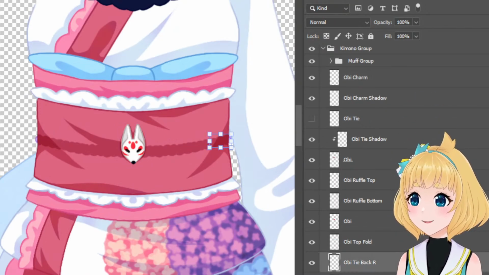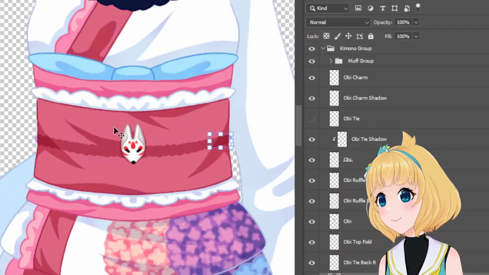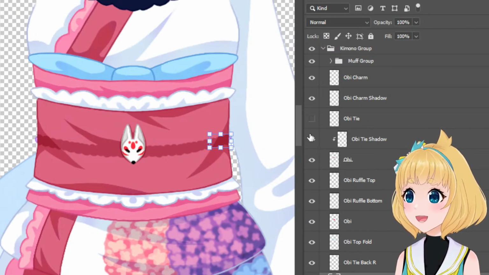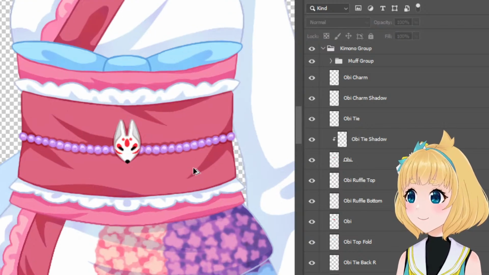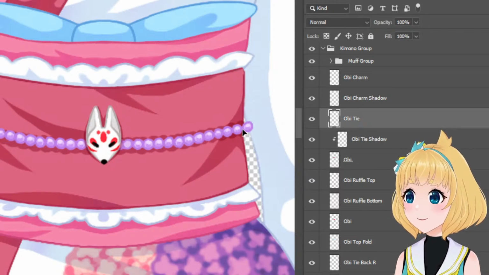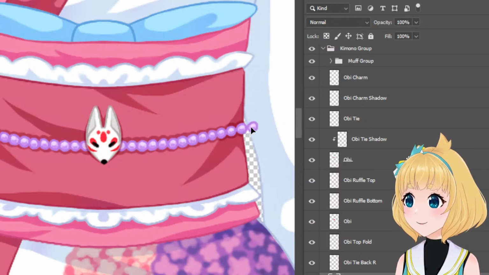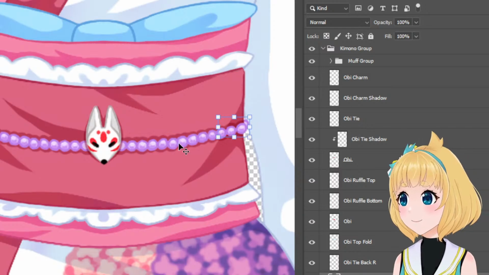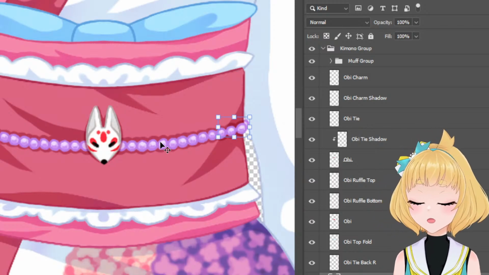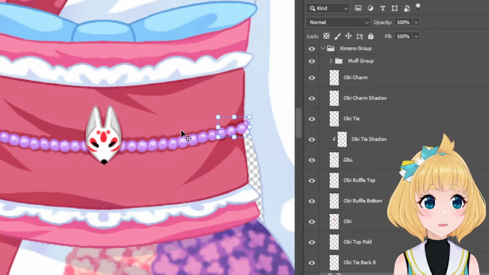In fact, it is 11 layers because I thought about it and I was like, well, if she turns to the left and right enough, then this purple tie is going to deform too much and these aren't going to look right. So I'm going to add extra little spheres so that as it moves, these can pop out from the back and sort of wrap around and compensate for that as if the whole thing is twisting around. Am I using Photoshop? I'm using Photoshop right now, yeah.